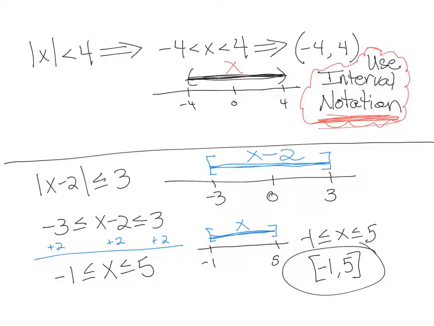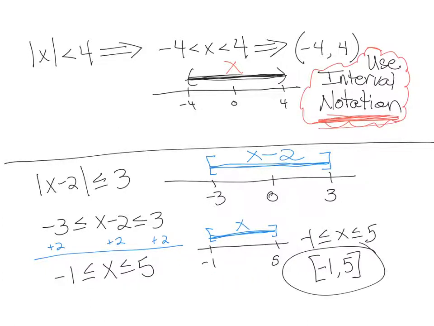And now I'm going to add 2 to all 3 intervals, and I get plain old x in the middle, and this adjusts the -3 forward to -1. I went forward 2 units. From the 3 here, I go forward 2 units, and I'm at +5. And now x lies between the -1 and the +5, just like on this number line here. Now it's not x minus 2, it's plain old x. I picked this interval up and moved it forward 2 units, and it put me here, and that's where x is.